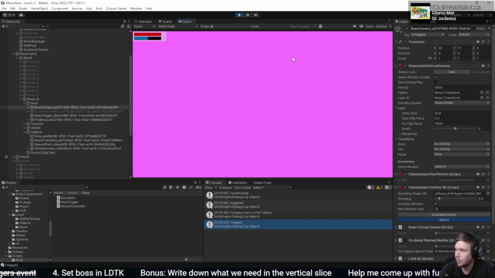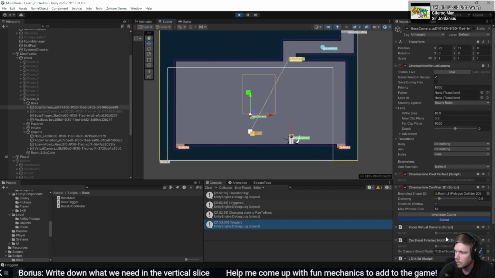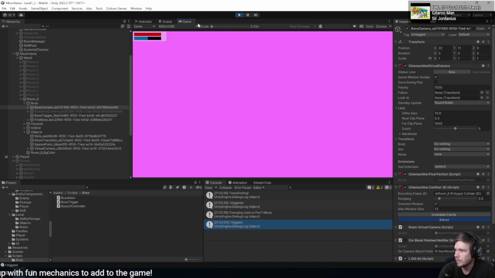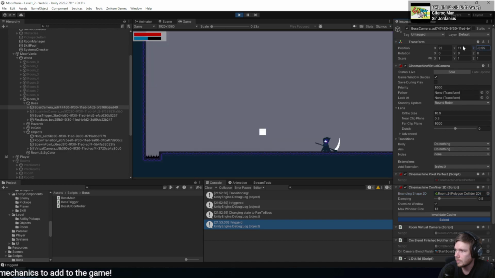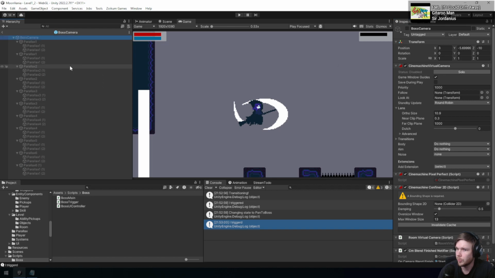And for some reason everything is pink. Room 9, yeah. Oh yeah, the problem is Z value. Oops.